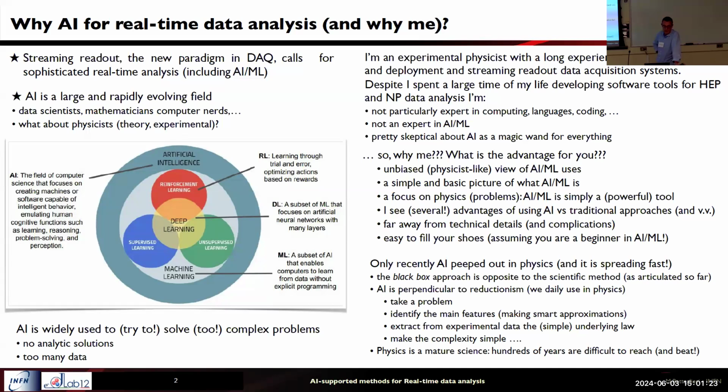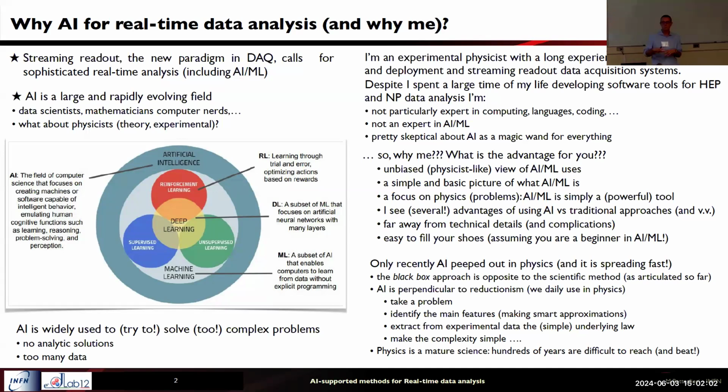theoreticians and experimental physicists. And the reason why, this is my own opinion, is that physics in some way is trying to face problems with a completely different approach. This is the reason why I think that AI was not used so widely in physics. It started and now seems to be one of the tools that people are using. But the idea of the black box, where you have an input and output and you don't know exactly what happens in between, is exactly the opposite of the way we, as physicists, think about problems.